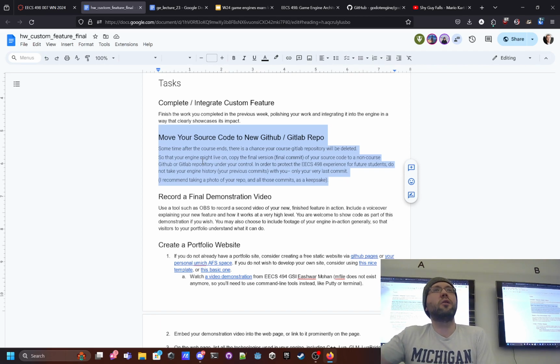And the reason is, we don't want people finding your repo online and then going to the commit that gets 100% on homework number 4, and then you've got people cheating based on that, okay? Over the summer, I'm going to set up some cheat detection based on your repos, but it'd be really nice if you don't do that, okay? And we might eventually have to delete your repo from our course server, and that's the reason we want you to copy your stuff over to a place that's a bit more permanent for you, okay?